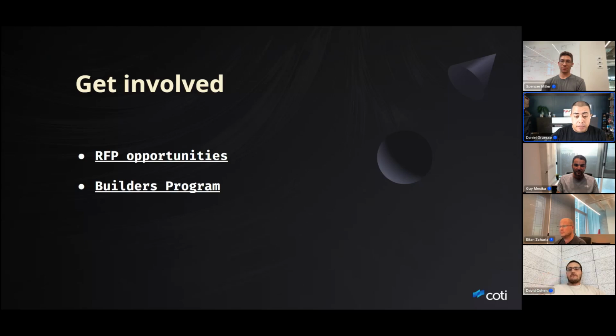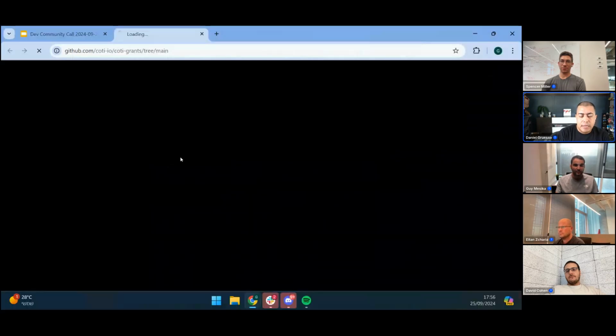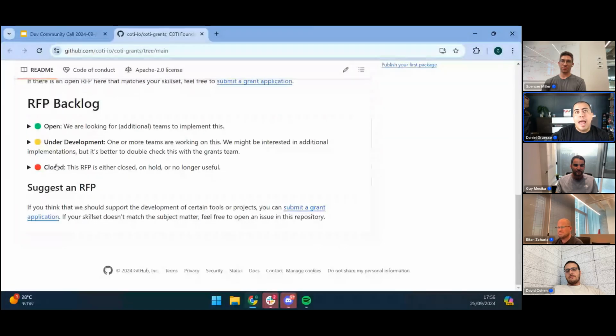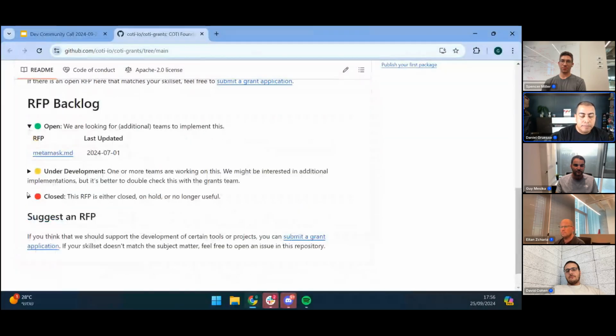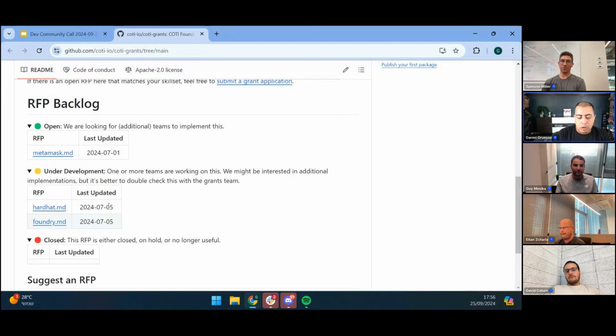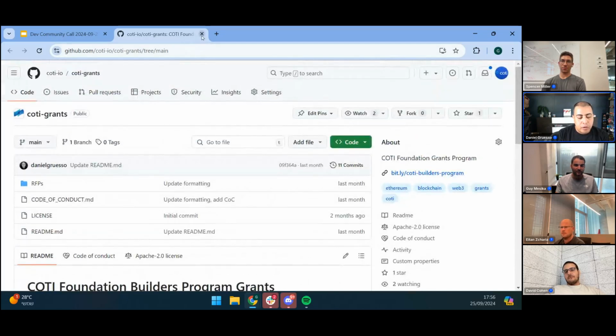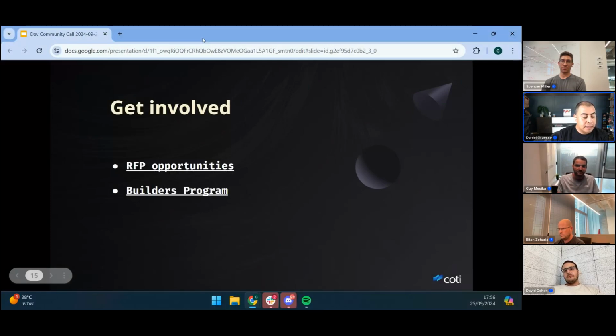So yes, I wanted to touch a bit on how you can get involved from a community standpoint. We have plenty of RFP opportunities that are out there that have not been realized yet. And I don't mean that we have published on our end, but I mean that those are ideas that you could bring to COTI, where you could make your project a reality through a grant. So let's say if you have a very cool idea about an implementation of the privacy preserving aspects of COTI for your dApp, we welcome you to apply for a grant.